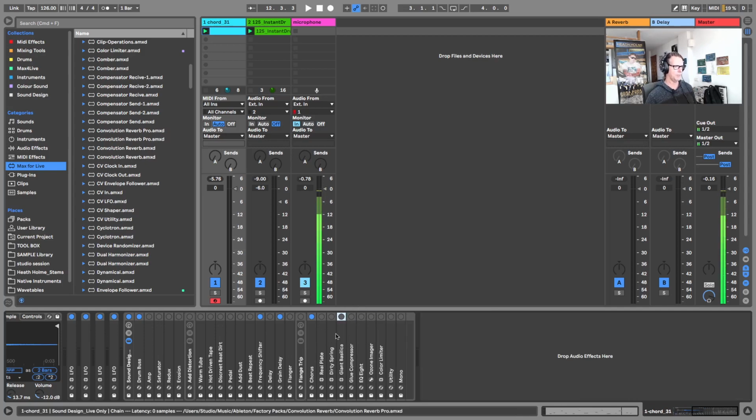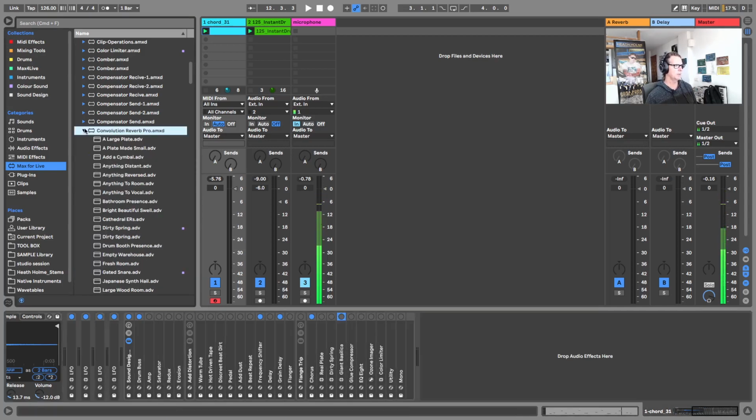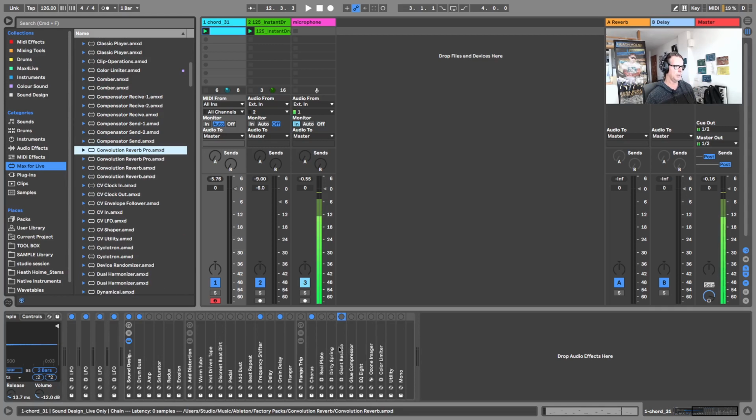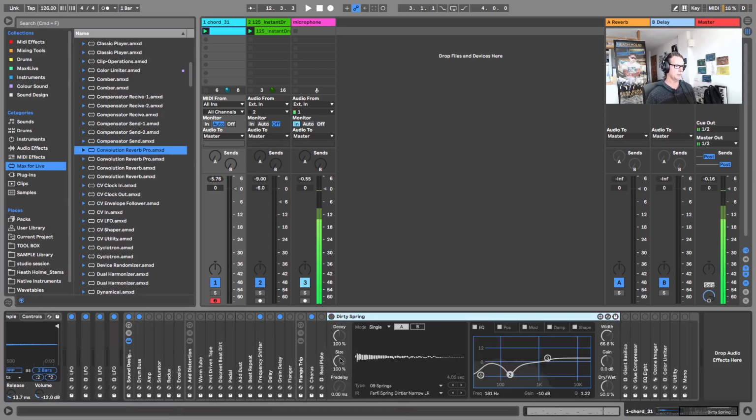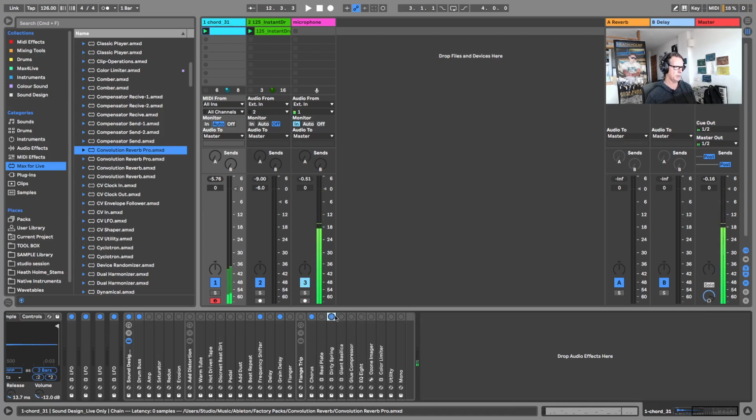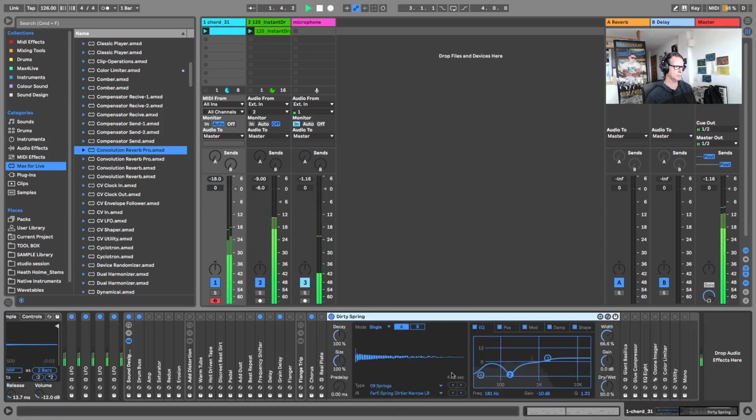You could just have the default Ableton reverb here, but these are providing you with something a lot more interesting as they are a convolution reverb. We can have a discussion about that another day, but it uses real impulses, so you have a reverb that uses a real space or a real sound, and that adds a lot more flavor to adding a reverb to a sound. So I like the dirty spring here, so I'm going to turn that on. And again, I'm just going to back off the dry wet of the dirty spring, just dial it into taste.